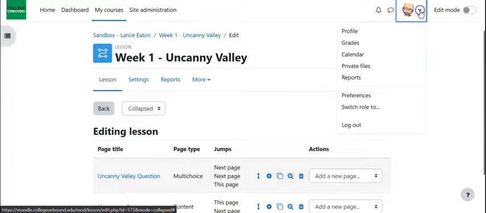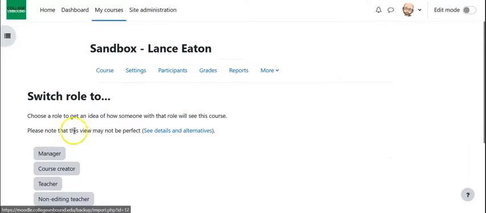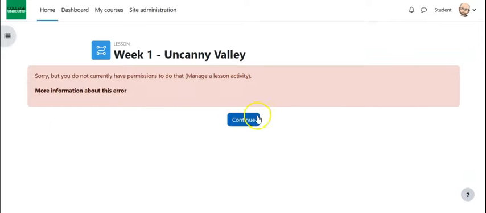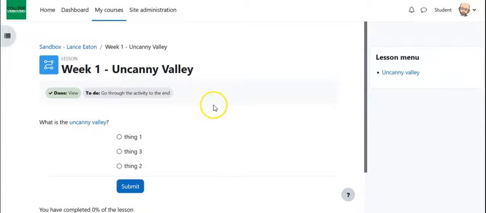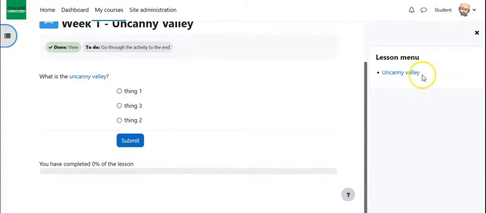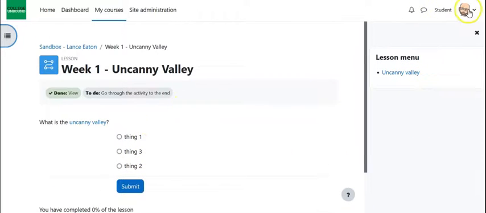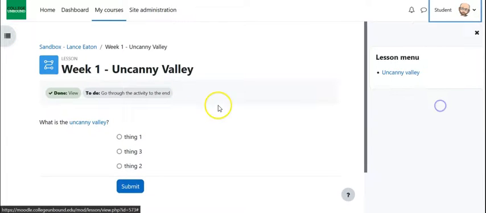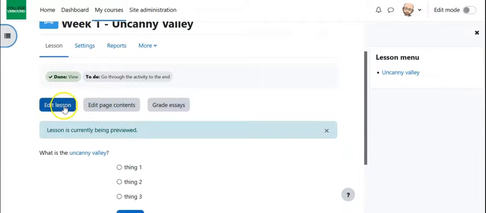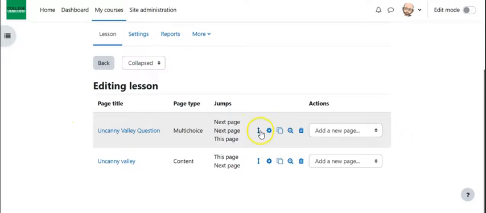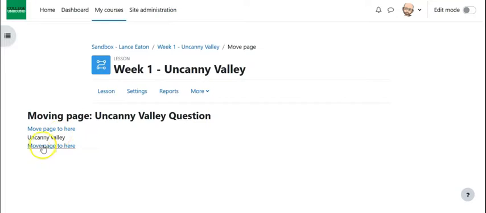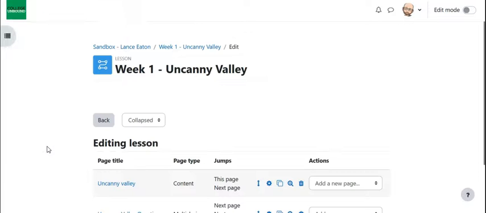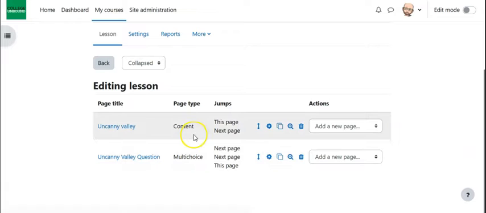All right, so let me see what it looks like as a student. So I'm going to go in as that student. And yep, so notice this order is a little bit backwards. I should be seeing the description first and then going to the next item. If that's the case, when I am back in this item and I want to edit the lesson, I can simply move it. So I'm going to move the page here. All right, so now I've resorted the order. This makes more sense. This is what comes next.